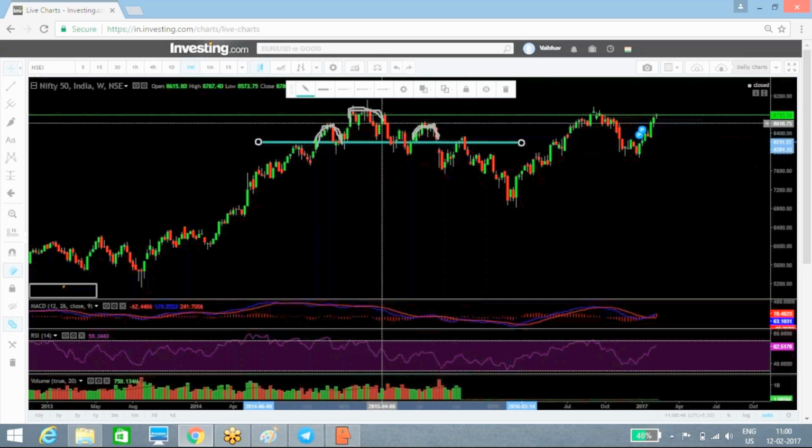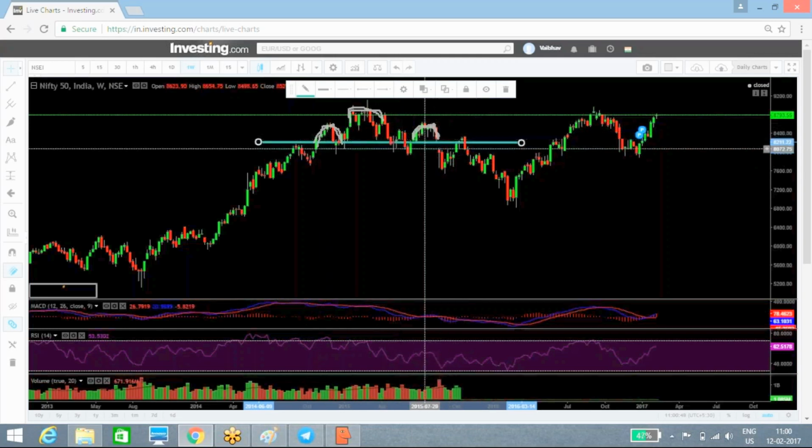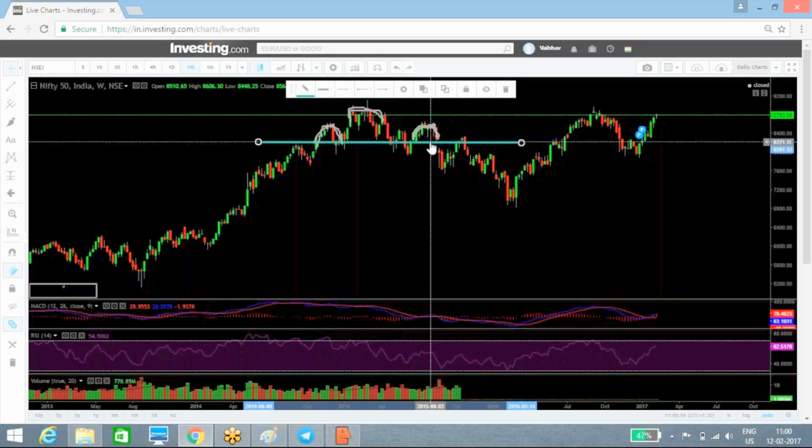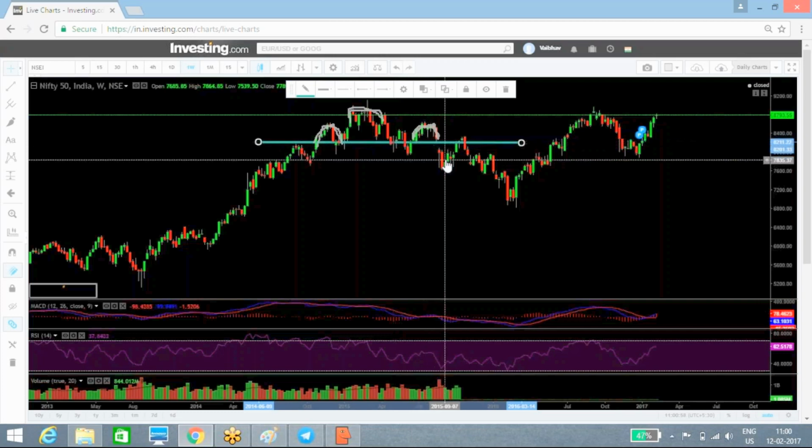when you were forming the head and shoulders, the neckline was your support. You knew that if it breaks below this support, it will go back down, because it is the reversal pattern. And if it breaks down below the reversal pattern, that market trend, which was upward before, will now move downwards, right? So that support line will become your resistance line if it breaks below that support line. And it happens every time. Your support and resistance change their roles if it breaks out or breaks down.